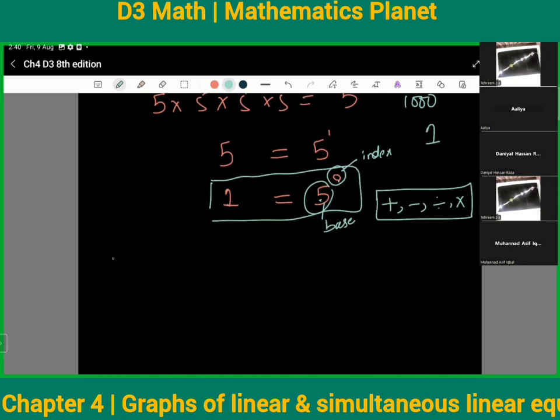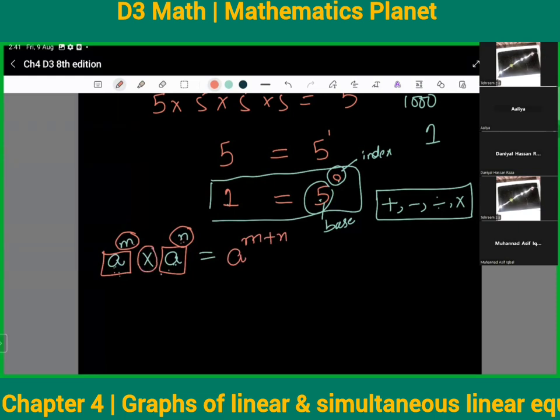If we have 2 indices, a to the power m and a to the power n, and the bases are the same, what are the bases? A is the base, and what are m and n? The powers. Are you able to hear me? Yes, teacher, I can. So a is the base, m and n are the powers. If you multiply them, you can write it as a to the power m plus n. So if the bases are the same, the powers are going to add in the case of multiplication.